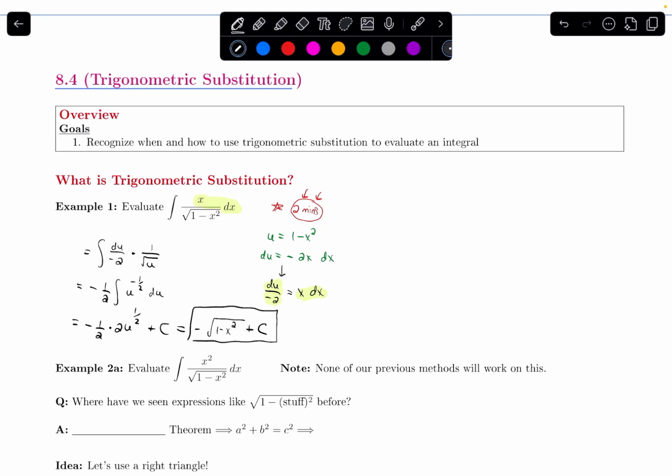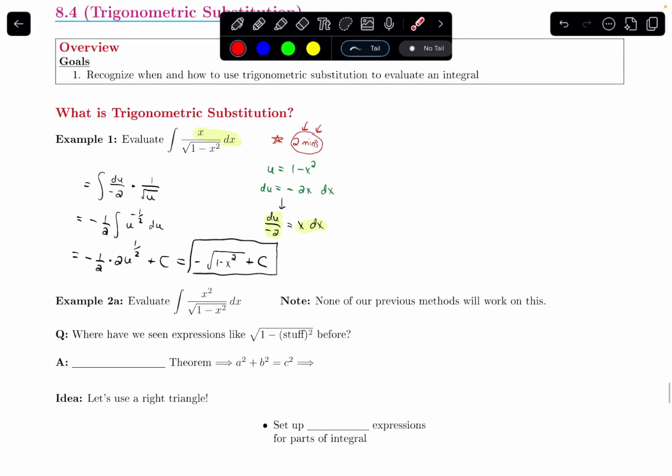Okay, so now I want to turn our attention to another example, where I'm changing the numerator from x to an x squared. It turns out that when we do that, this same u sub, which gave me du as just the function x, ignoring the constant multiple minus 2, doesn't work anymore, because I don't just see x in this new function, I see x squared on the numerator. That difference is going to prevent this u sub from really being helpful. None of our previous methods really help us on this. So how can we do this?